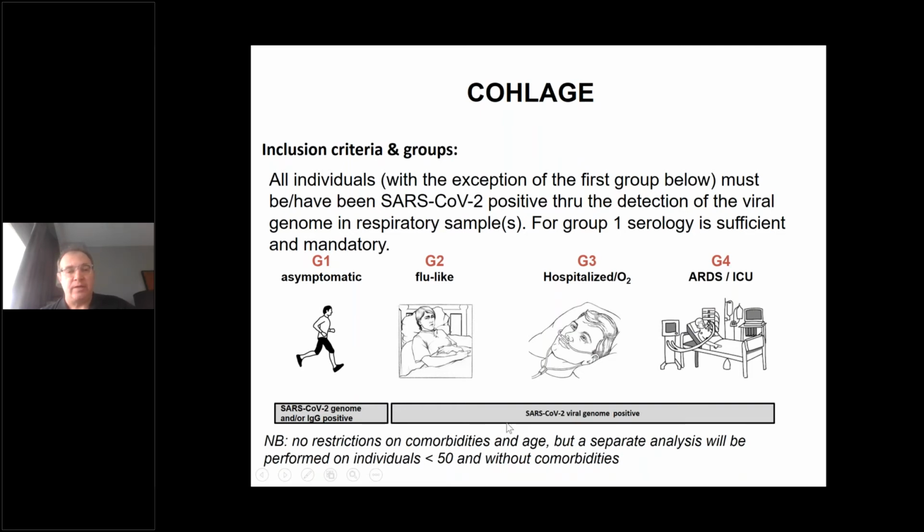We will do two different analyses. Basically, one of them is where everyone in each group is under 50 years of age. Because why 50 years of age? Because that's where the curve changes direction and the mortality goes higher. Actually, it's over 60, but 50 is a very stringent age without comorbidities. So in our final analysis, we do an analysis with individuals under 50 without comorbidities, or an analysis with the entire patient groups, irrespective of age and comorbidities.